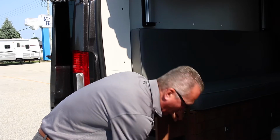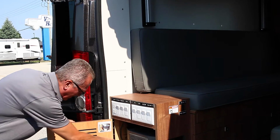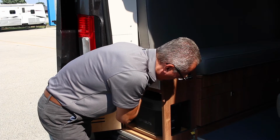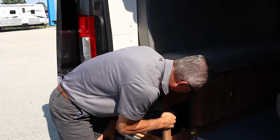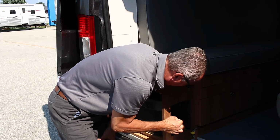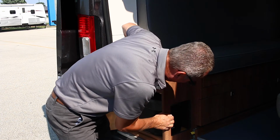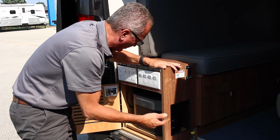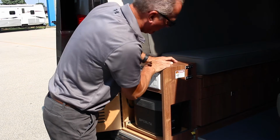The very first thing we need to do to get power out of this, and we have it on the screen here, there's a little button on the back of this machine. You want to push that. You're going to hear a little beep. And then right on the screen, it's going to say 60 hertz, which is 110 volts, and there's a little picture of a plug next to it. When you see that on the screen, it's working. Now power will come out of this here, so you can start to run whatever you wanted to run inside the vehicle.